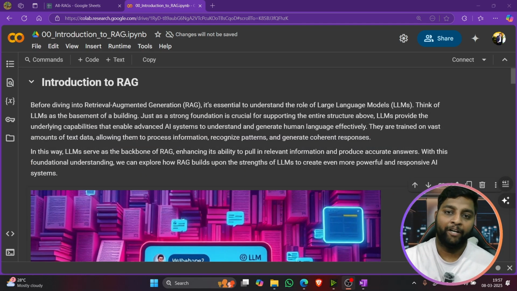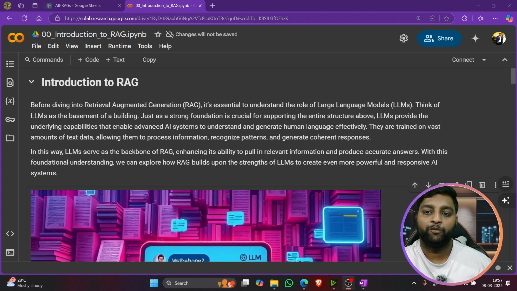So guys, before we dive further into RAG, it's very important to know what exactly an LLM is. Think of LLM as a base or a building block. You should definitely have a strong foundation and know what exactly an LLM is, which is nothing but a large language model. Quick question, guys: do you know the base model of LLM, because of which all the latest LLM models are being created and AI is booming?